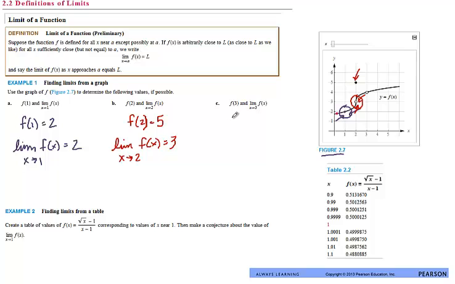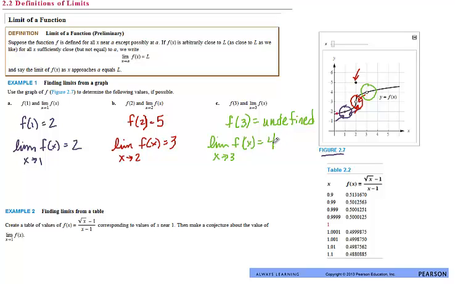We'll look at another one, f of 3. F of 3 is actually undefined. But what is the limit doing? Because the limit doesn't care about the function value itself. The limit is looking at those points around where x is 3, and are they going to a central location? In this case they are. They're going to that value of 4.